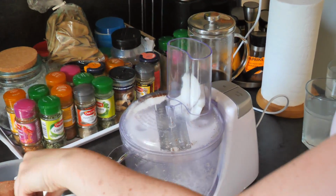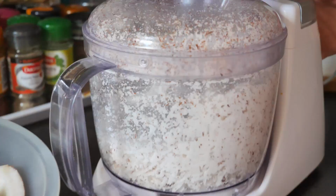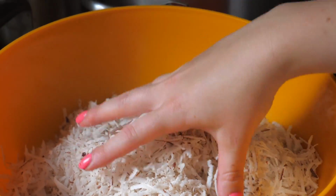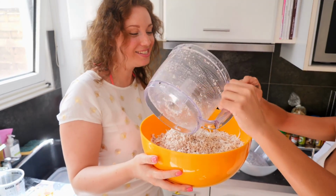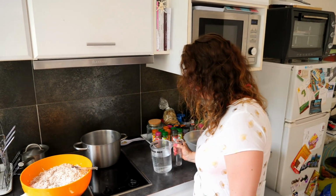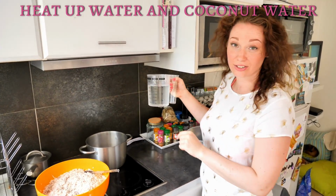If you don't have fresh coconut wherever you are and you still want to make the recipe, you can just buy coconut milk and make the recipe. Guys, look at the masses of coconut that we actually produce. This is a lot, and these were 4 coconuts. Heat up the pot, pour in about 200 milliliters per coconut. So in here we have about 800 milliliters.